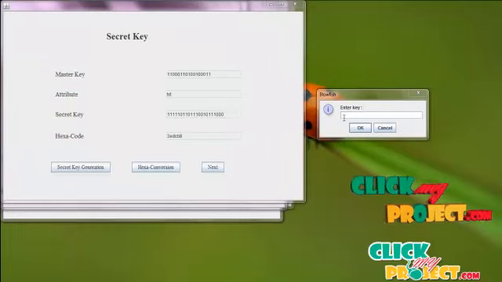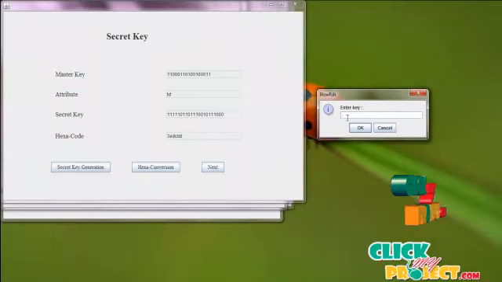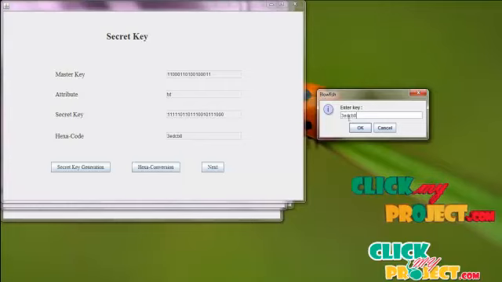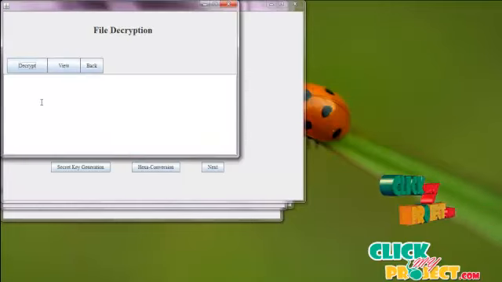I am going to enter the key 3ED CV8 as the secret key. From that, the decrypt operation will be performed.